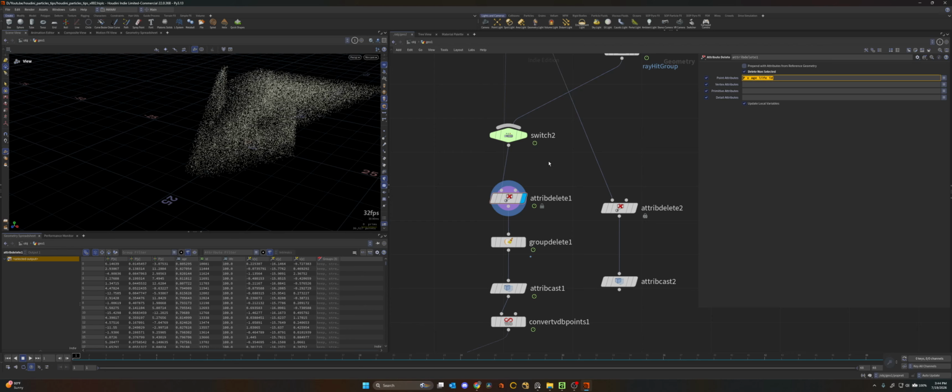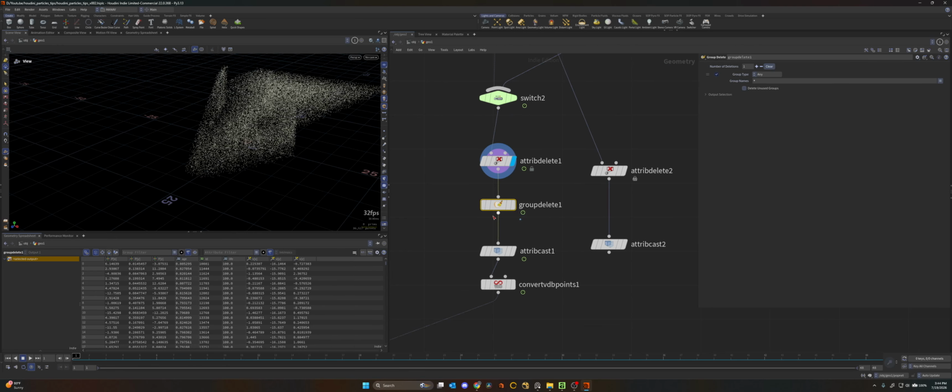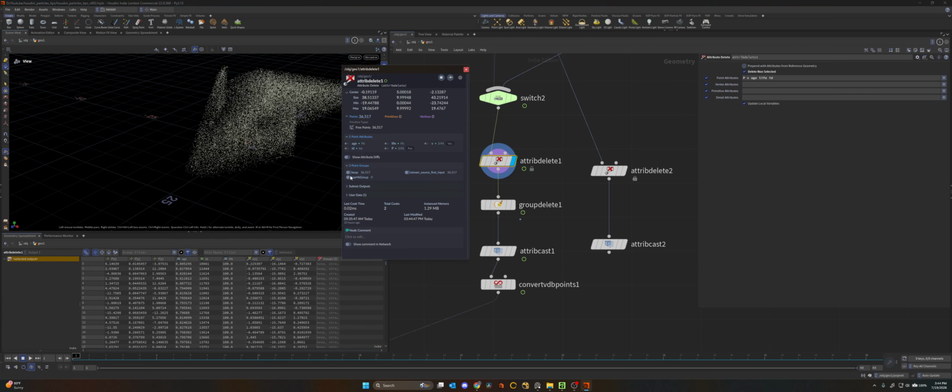So I just select these in an attribute delete and delete non-selected, so just keep these. If there's anything else you need, then feel free to keep it. Group delete, if you don't need any of the groups, just delete them, because I do have some groups coming in. I have the occlusion group keep, and I have a particle group, which is 36,000 entries.